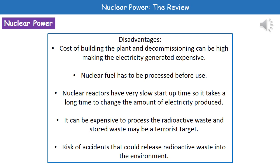We also have the problem of radioactive waste — it's expensive to process, and any that we've got stored can be a terrorist target. The last problem is the risk of accidents. Chernobyl is a key example: there was an accident in the nuclear power station there, and as a result radioactive waste was released into the environment. To this day you can't actually go and live in that same place — it became a complete ghost town as a result of that nuclear accident.